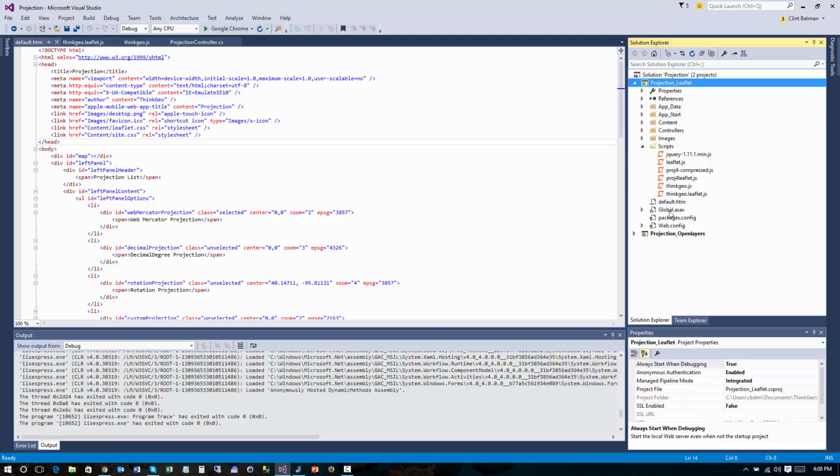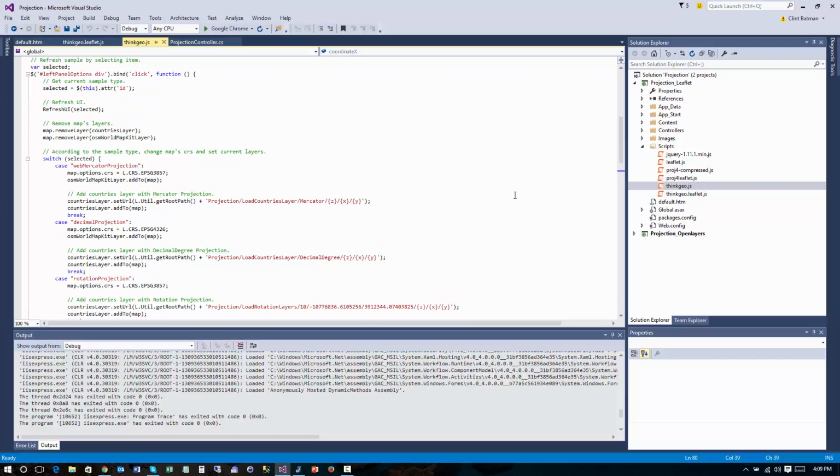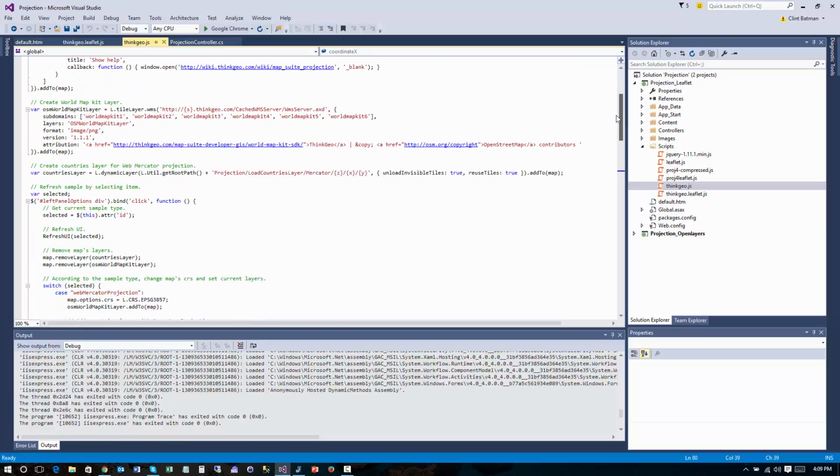And you can see we've got our default HTML page here, and then we're referencing several different JavaScript files. All of the specific stuff to pretty much this sample is going to be in ThinkGeo JS, although because we are using Leaflet and it doesn't have projection support built in, we had to add in some other JavaScript files, Proj4 Leaflet JavaScript, to do the projection on the client side. So the code here is pretty simple. If you're used to the learning samples, you'll see that it's laid out in a very similar way.